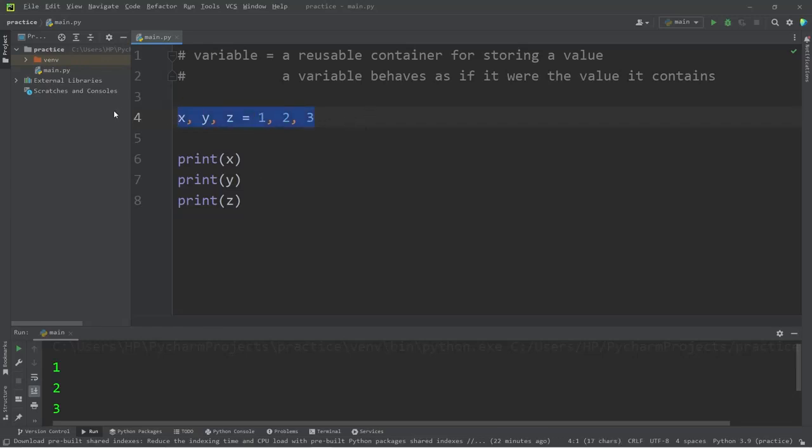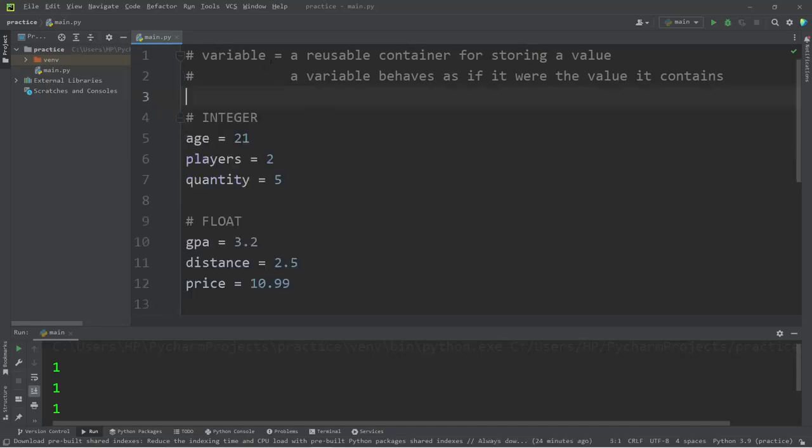This is referred to as multiple assignment. If you ever need to set multiple variables to the same value, this is what you could do. I need to set x, y, and z all to 0. Maybe they're coordinates or something. What I would instead type is x equals y equals z equals 0 or some other value. So x, y, and z are all 0. If I were to change this number to 1, well, they all equal 1. That's how to set multiple variables to the same value. Variable 1 equals variable 2 equals however many more variables you have.